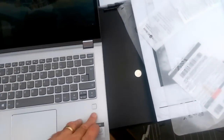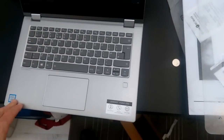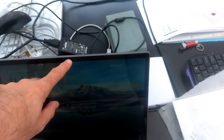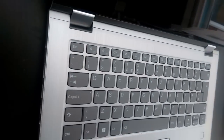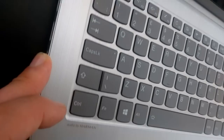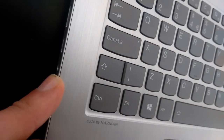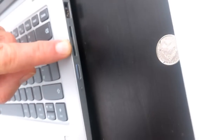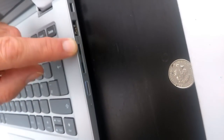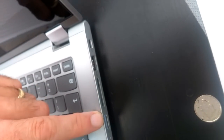In terms of features, we do have the obligatory these days, pretty much, fingerprint reader, so you can use it as a way of getting into your machine, and of course we do have the webcam as well, so you could use facial recognition. In terms of ports, we do have here an HDMI port as well as the power port, and we have got a USB 3 port and also a USB-C as well, and also the 3.5mm audio jack.